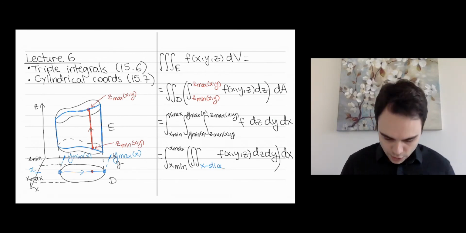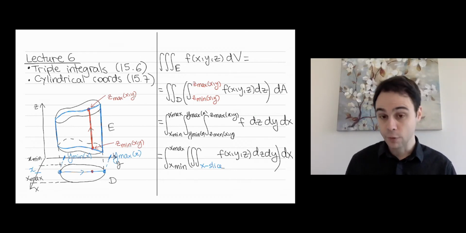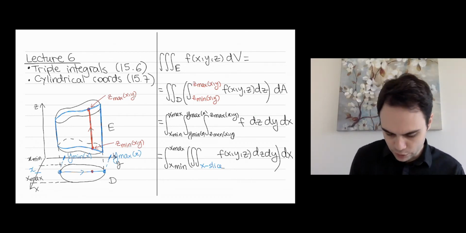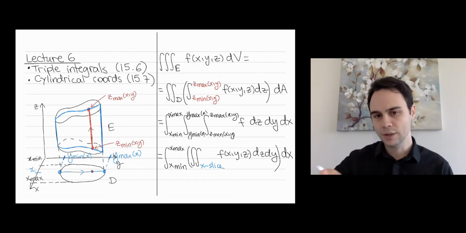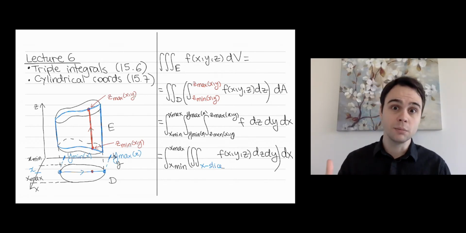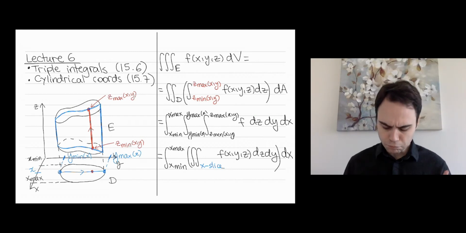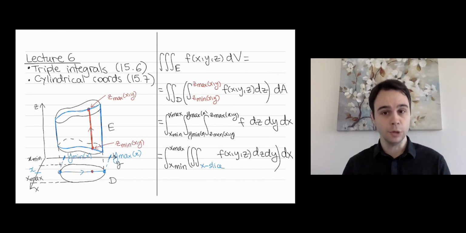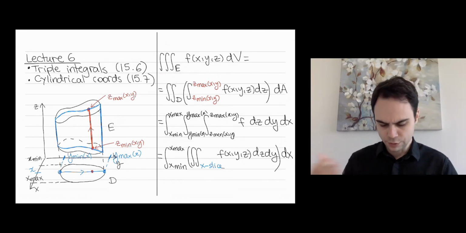Okay, so here's the quick recap. Our bread and butter for computing triple integrals is Fubini's theorem. Fubini's theorem really gives us two answers as to how we can evaluate a triple integral using operations that we already know. So these operations are single and double integrals, and there are two ways we can arrange our triple integral in terms of double integrals and single integrals.